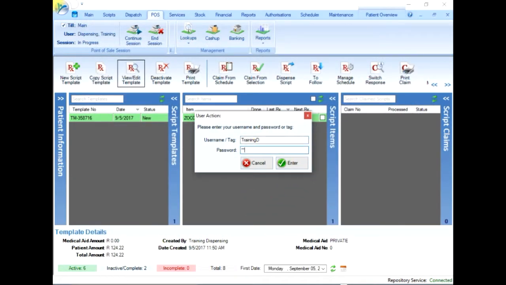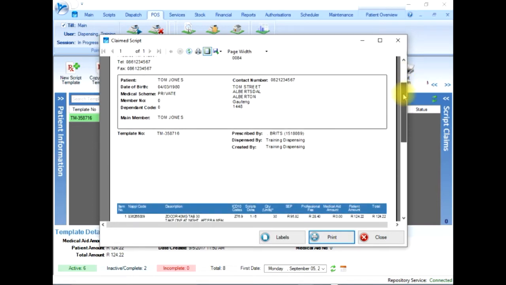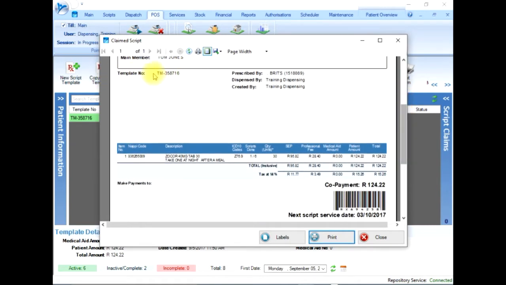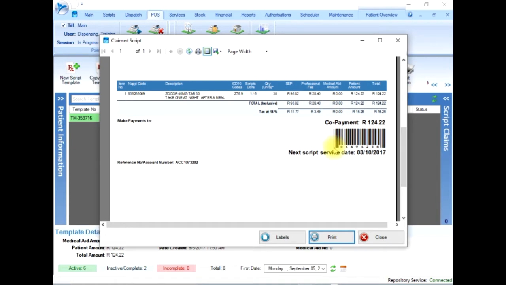You now need to log in with your credentials. So here is our claim script and the copy or the certified copy of the claim with all the required information from the patient details, the contact details, the template that we use to load the item, who dispensed it, who created the template, as well as the item information.